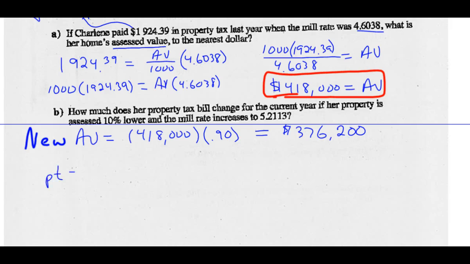Let's go to our property tax then. Our formula for property tax says the assessed value, $376,200 over $1,000 multiplied by the new mill rate, which is 5.2113. So that's all calculator work. We need to do that in our calculators and figure out what the property tax should be. That new property tax is $1,960.49.